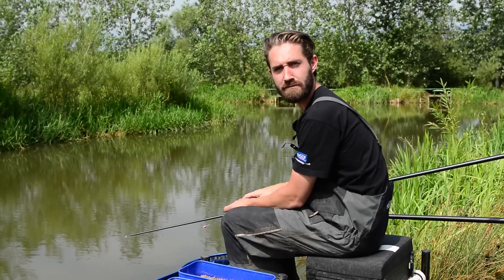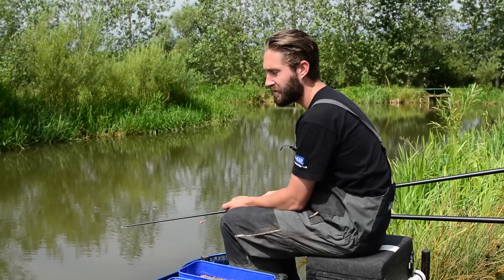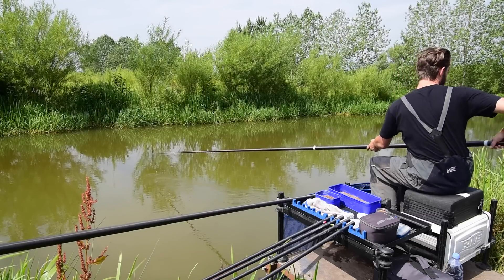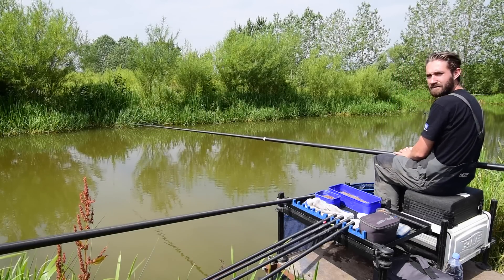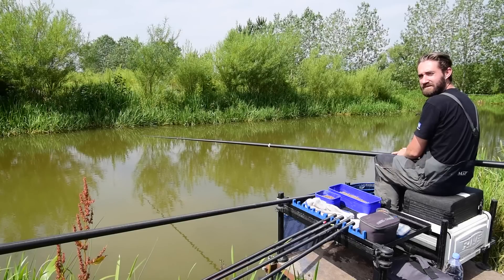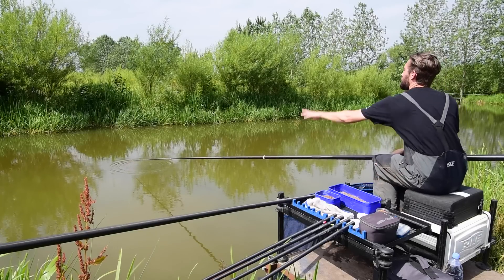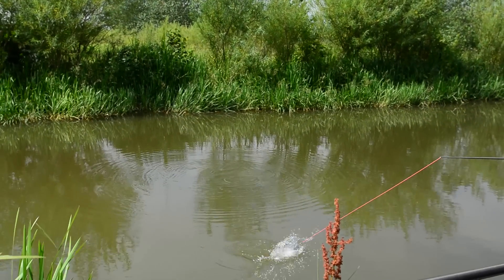I've been feeding my swim now for about 20 minutes and there seems to be a few fish there — there's plenty of swirls — so I'll get out and briefly show you how to approach fishing shallow for these ravenous piranhas. Ship out — and as you might notice I've got some tape on my pole, which allows me to ship out to the same point every single time, being very accurate with where I'm fishing. Once you're out, slap your rig once — and there we go, we've got one on instantly!